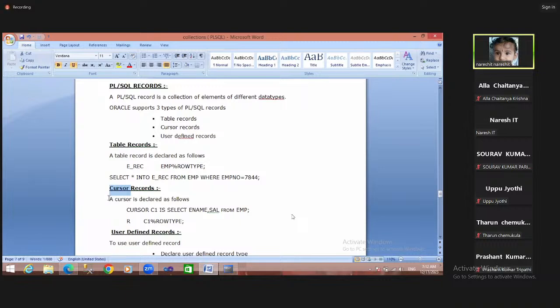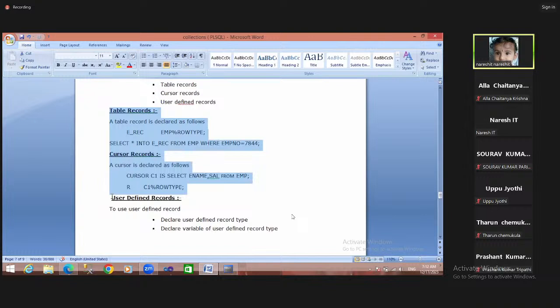A cursor is declared as follows. We already know cursors from the cursor session. C1 is a cursor, and the cursor contains two columns. Now I declare a variable R as C1%ROWTYPE. This R contains a two-column structure because C1 contains two columns. These two we know already.